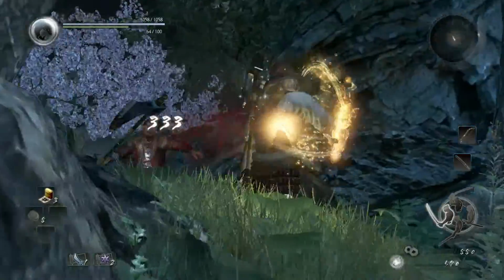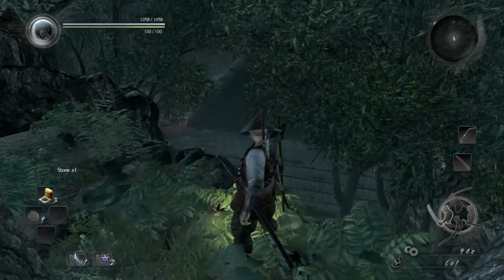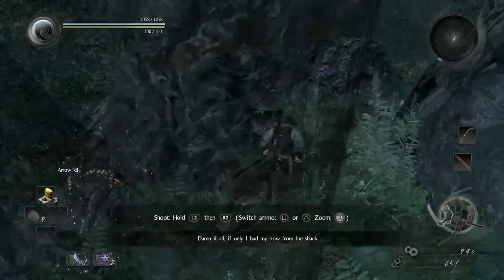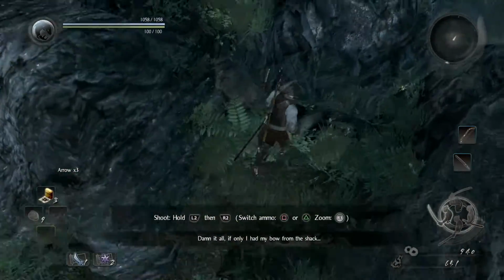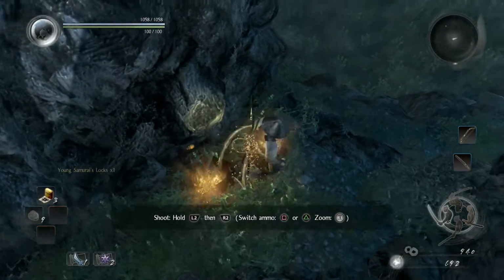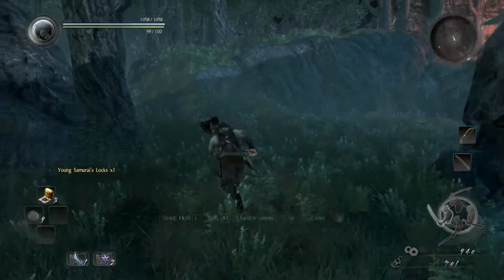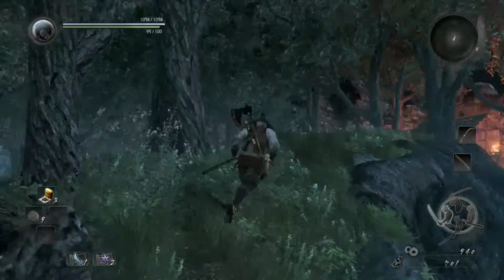See? That's the grapple ability. Really nice. Lets you avoid having to get one more hit in. You can just get him with that. Okay. There's one more item down here. And now this circles... oh, Young Samurai Lock. That's actually kind of cool because it gives you samurai skill points.